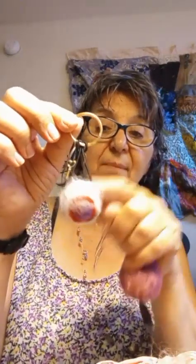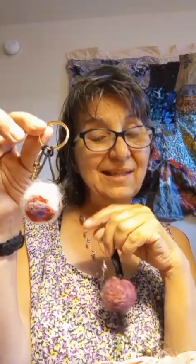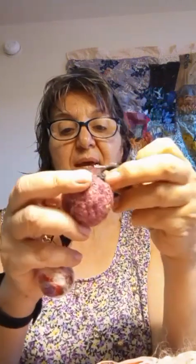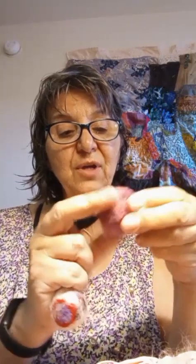Now, I'm really super happy. Which one do you like the best? I'm just curious. I'm super happy with the eyeball keychain, only because it's a little easier. I mean, this isn't difficult. Once you get used to it, you'll be able to get that. The only thing is getting it centered, and then needle felting it nice and centered, and that can take a little bit.